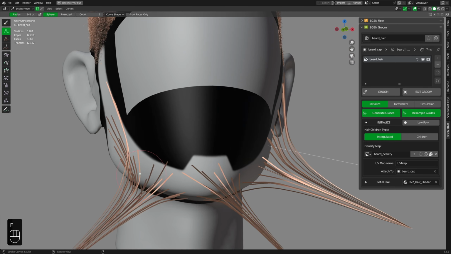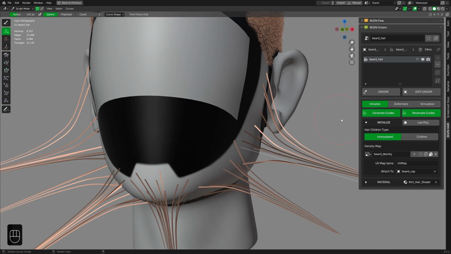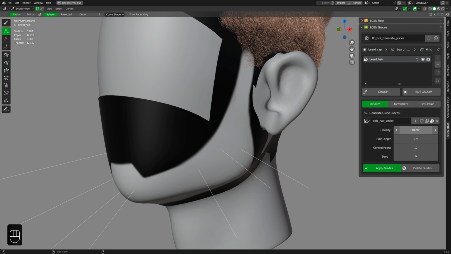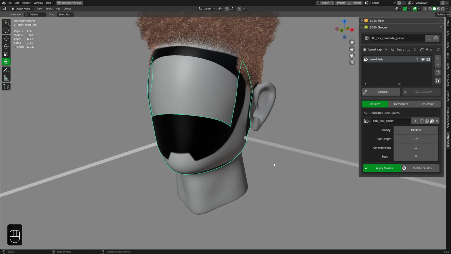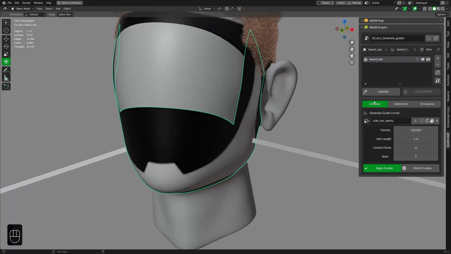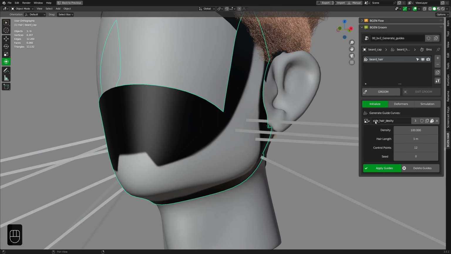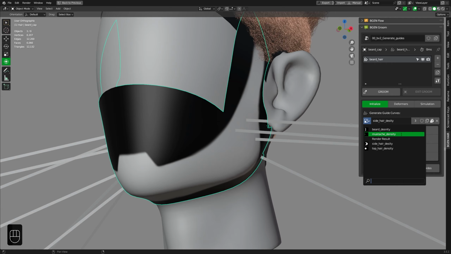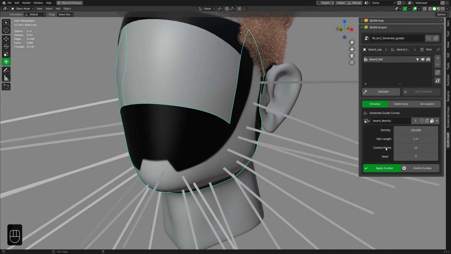You have to add quite a bit for it to work properly. Instead, I'm just gonna click on generate guides and increase the density to, let's say, 100. That's still too small. As this is added, I noticed that the hair is a bit big, so we can just go to rescale with a factor of 2 and click OK, and we see more being formed. Oh, it's still using side hair density, my bad. Change it to beard density instead. Yeah, that's correct. Okay, just make it 120.